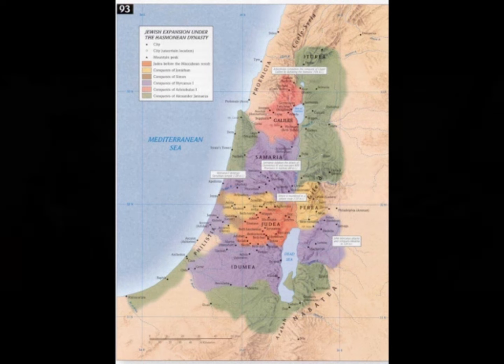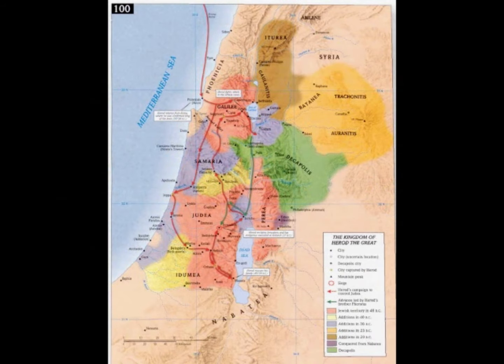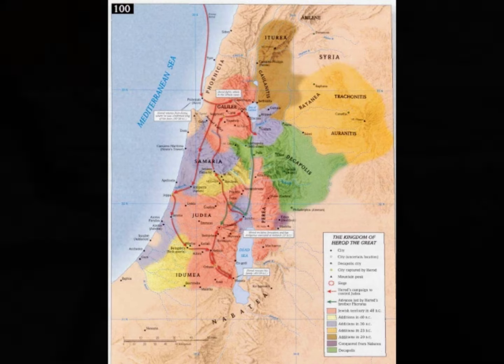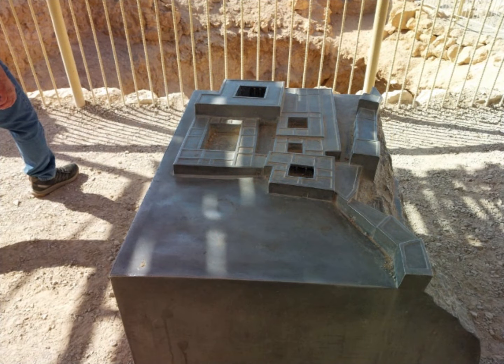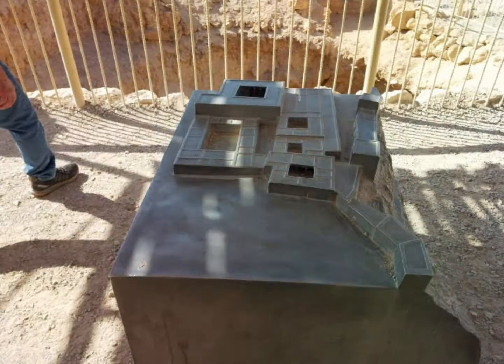different worlds. I'm sure a psychologist would probably love to get Herod on the couch and start digging into that mind of his. And you can see this being torn in 2 different directions reflected in the palaces that he built for himself up here, because Herod builds not 1 but 2 palaces, because why build 1 when you can have 2 for twice the price? His 2 palaces reflect the Jewish personality and the Roman personality.